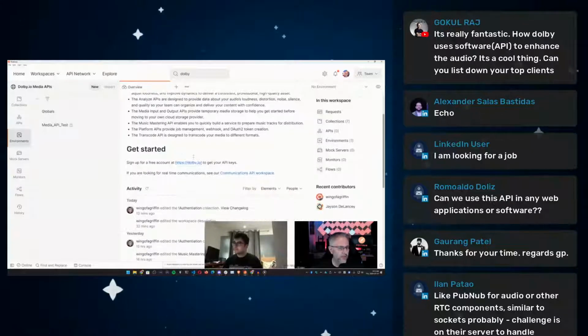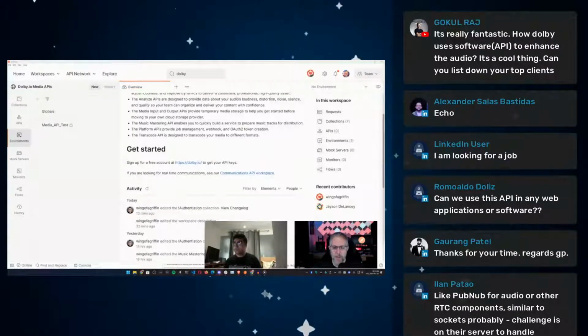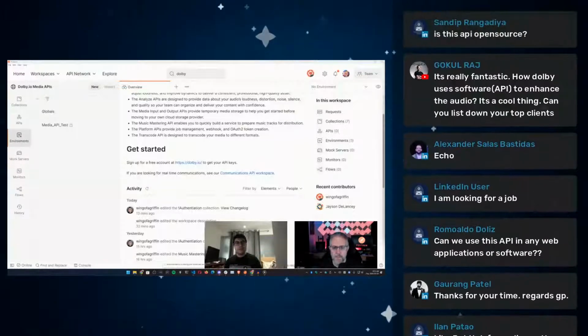All right. So we've got instructions here on how to get the API keys, and I've already got those, and I've got them set in an environment. What we want to do is first make sure that we have an account made at Dolby.io. At Dolby.io, you can just sign up for a free account, totally free. You can either do it typically with a username and a password, or you can sign up via GitHub or Google if that works the way that you want it to.